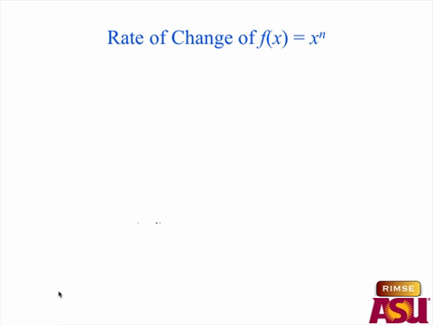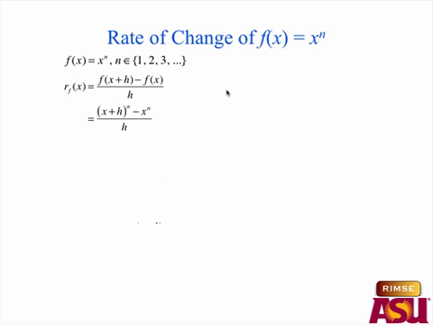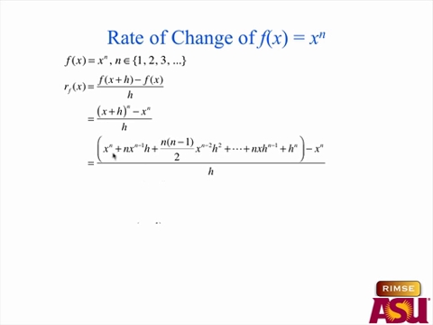Okay, so if you ever want to find what the rate of change function is for something, you're going to start with what it is. Okay? Don't jump to the conclusion of the end. So if it's the rate of change of f with respect to x, we know what that is. That's always this definition. It's always this average rate definition. Okay? So our f of x plus h, that's our x plus h to the n, which we just talked about. So we expand that out. X is marching down by 1, h is marching up by 1.